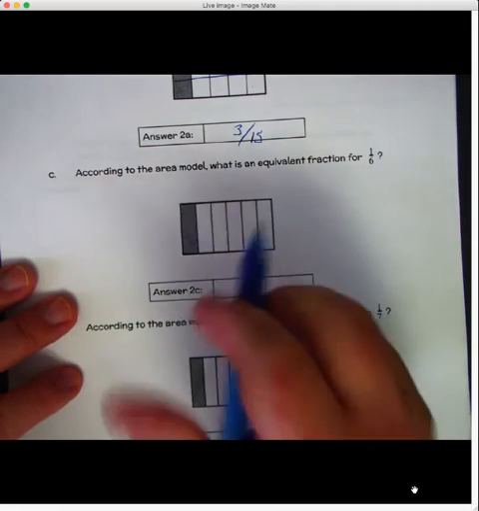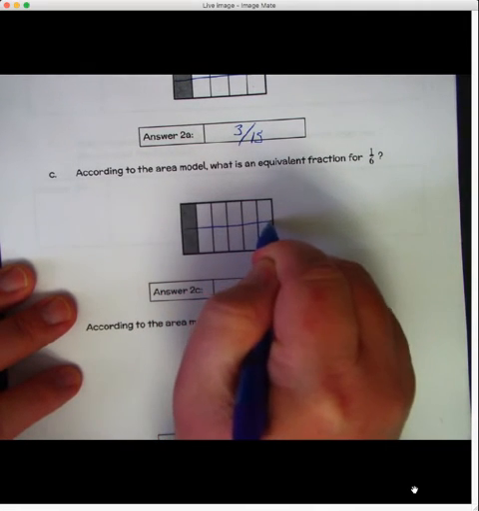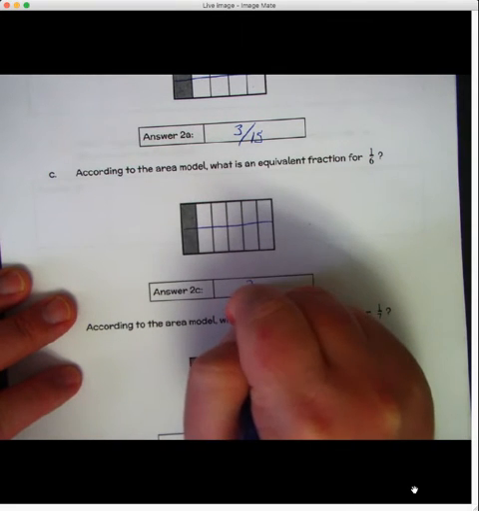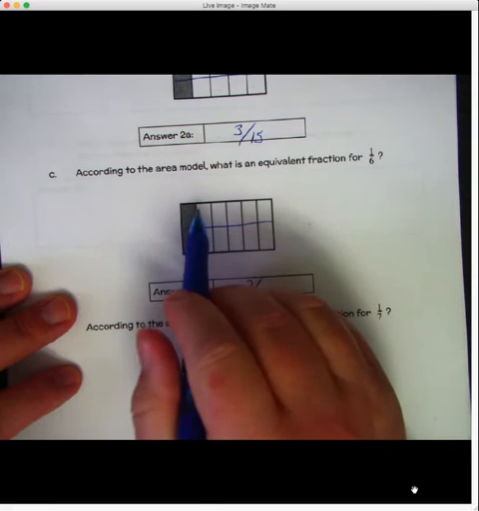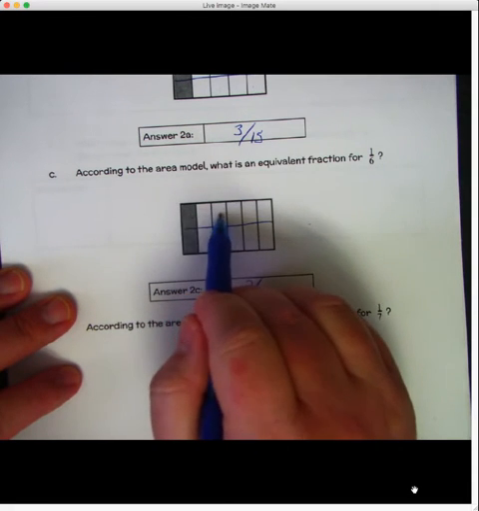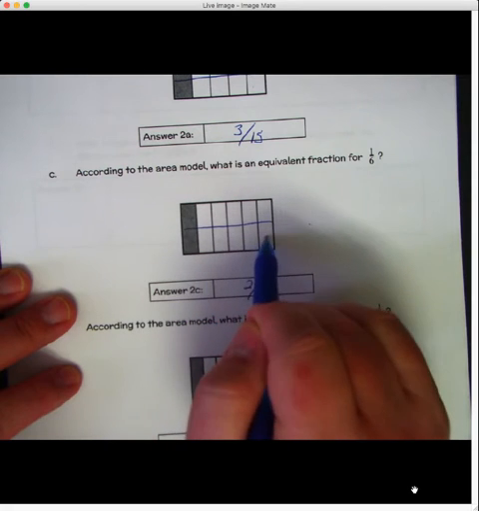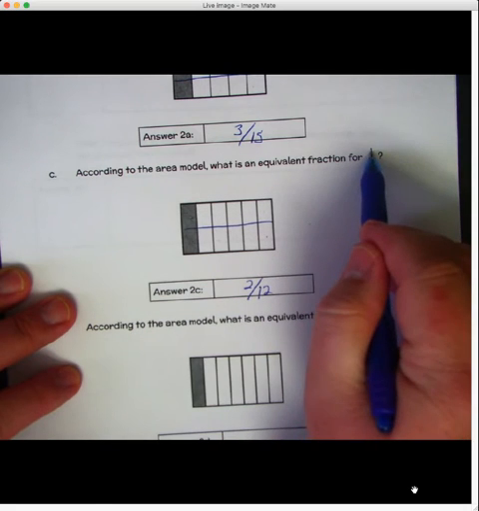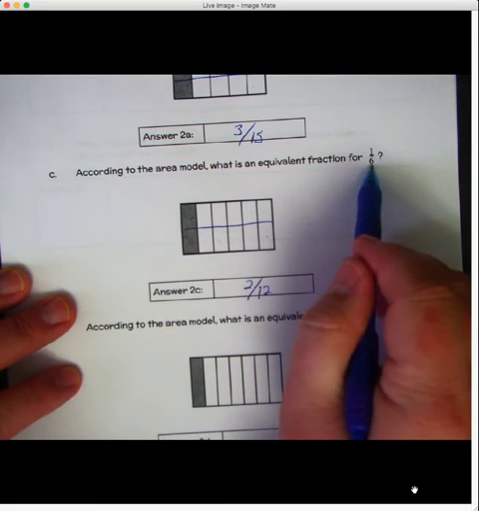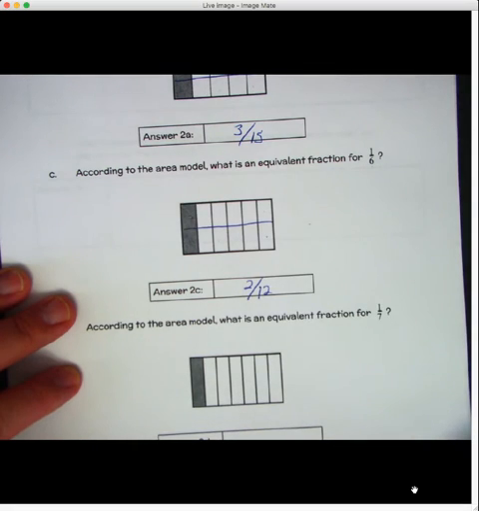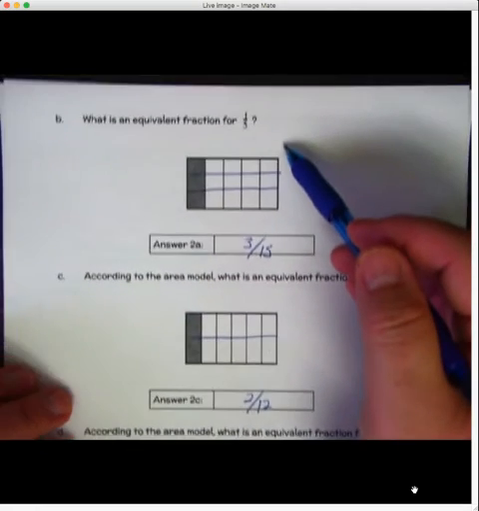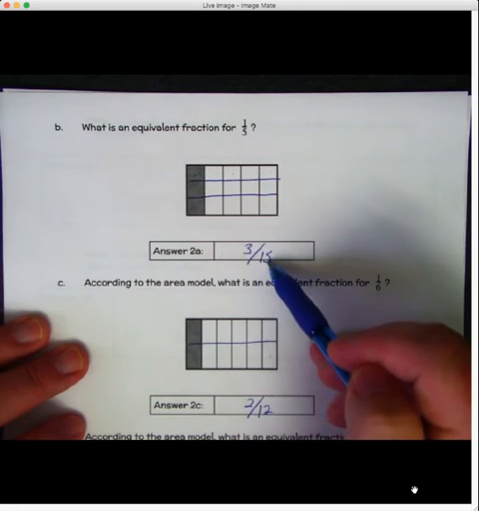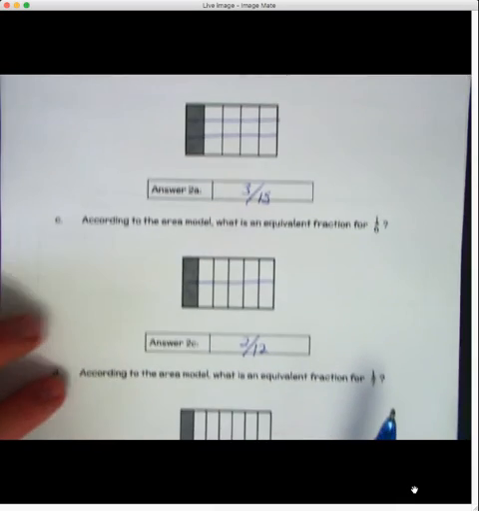So it might just be easier to draw one line on these. Makes it much easier to find the answer because we're taking one piece and splitting it into 2 pieces. It was 1/6. Now it's 2 out of 1, 2, 3, 4, 5, 6, 7, 8, 9, 10, 11, 12. Notice if we double the one number on top, we also just double the number on the bottom. 2 times 6 is 12, don't we? Look up here. When we made that 1 a 3, 3 times 1 is 3. 3 times 5 is what? 15. So you really do the same thing to the top and the bottom.